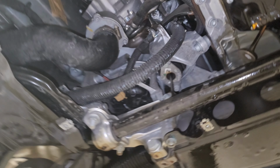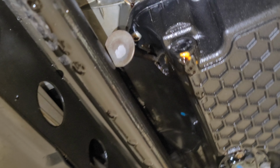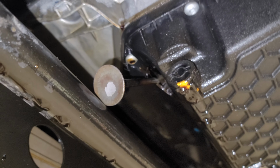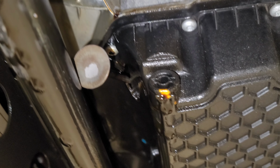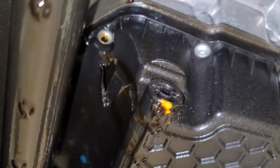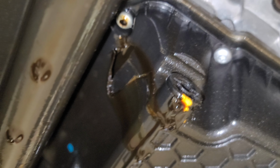As you can see, it's dripping. It's gushy. What happened? Well, I think they sent it a little too hard there, guys. Whoa. I don't know how that made it all the way from the top of the engine out the oil pan. No, I'm kidding, guys. So what happened here is they were driving along the highway and they hit some road debris which punctured the freaking oil pan.